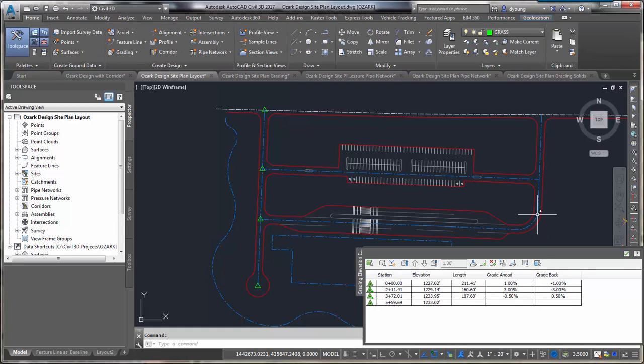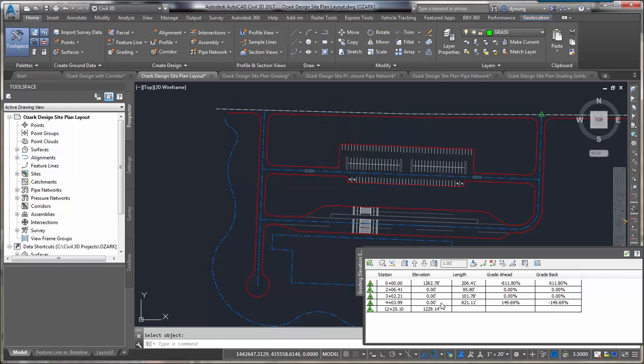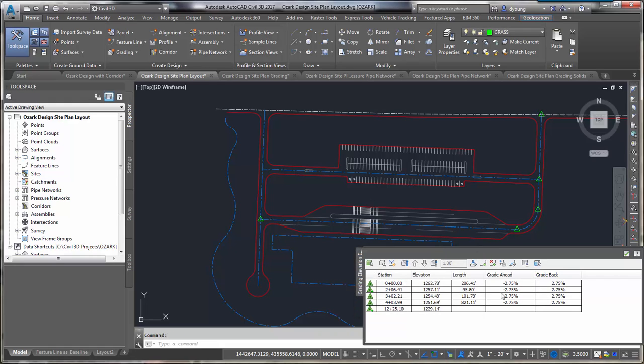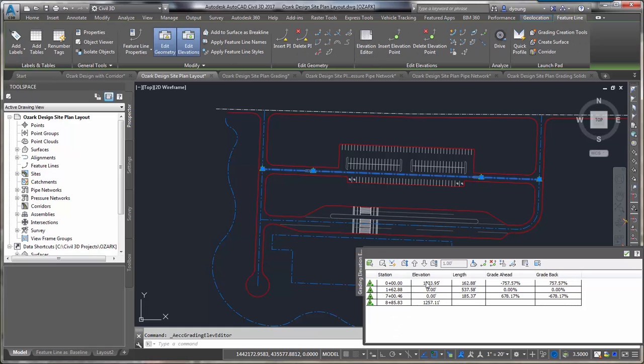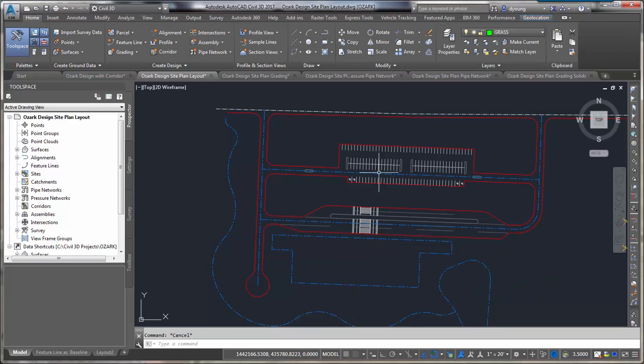Let's do this another feature line because it's so easy. Let's grab this feature line over here. So that one, notice it already has an elevation set at 1229.14. That's coming off of our west road over here. So at the other end, I can grab its elevation from surface as well. And then because it's so easy, I'm going to set a constant grade in between all of these. And it sets all minus 2.57. Elevation editor on it. Notice we have a beginning and an end elevation. Set a constant grade in between those two as well. So now we've got elevations on all these.